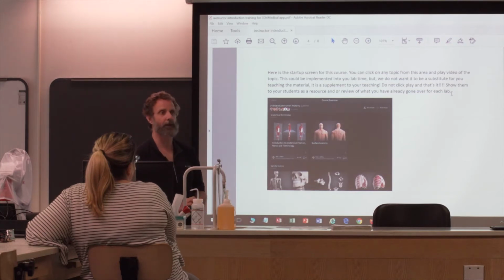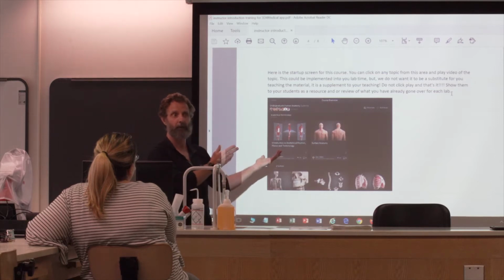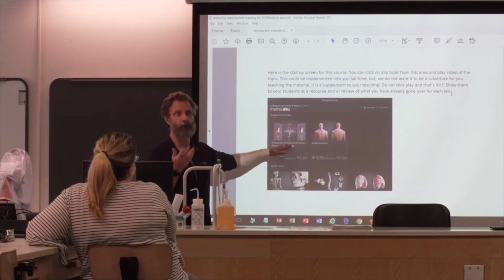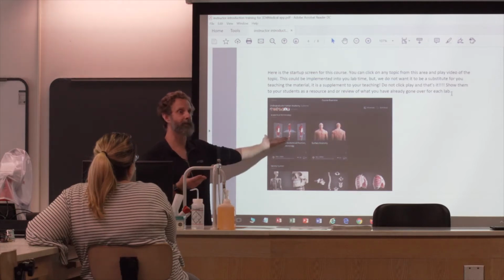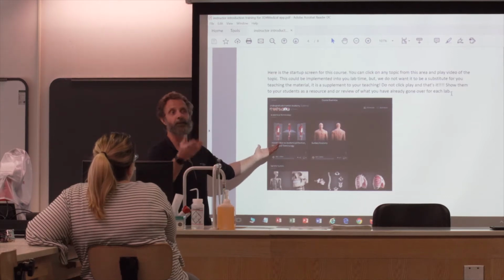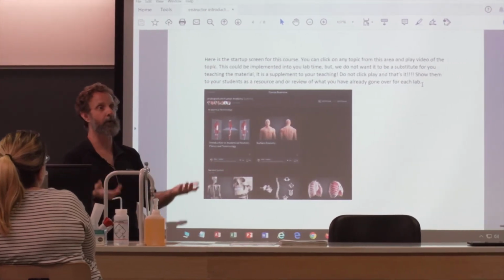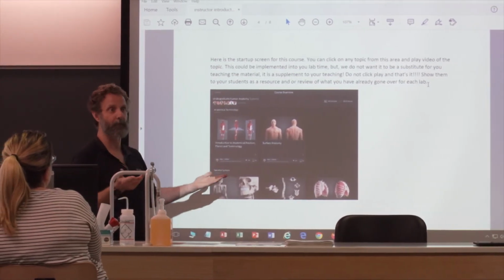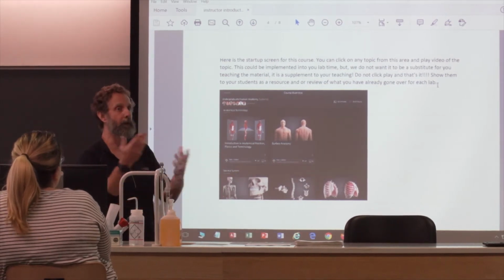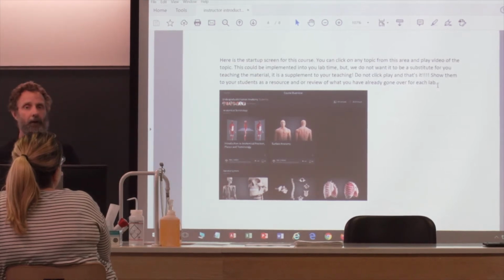What I really envision, and everybody can use this in their own way, but I envision this as a supplement. I've gone over anatomical positions, planes, terminology. I point this out to the students. Rob pointed out the other day that maybe at the end of lab, when everything's kind of wound down, people have gone over everything, that you could say, okay, hey, let's do a little bit of review, and you play the video then. And they might pick it up a different way. Everybody teaches a little bit different. You pick up different things different ways.